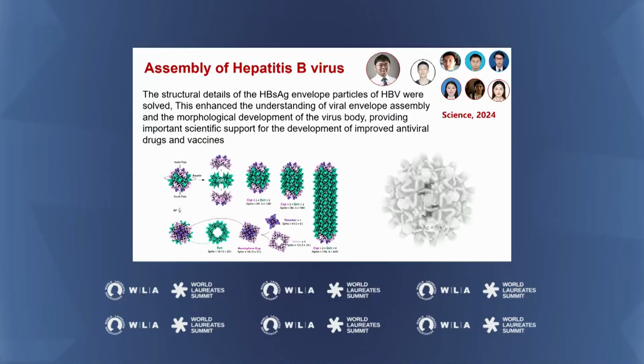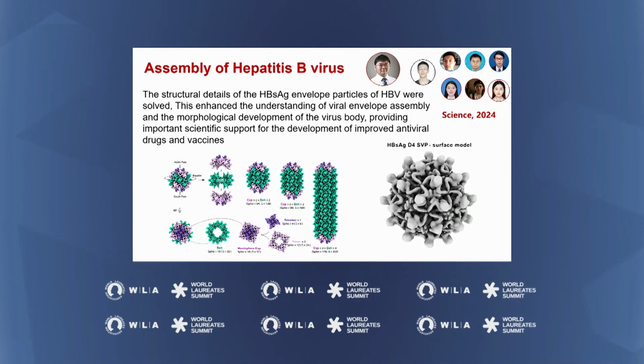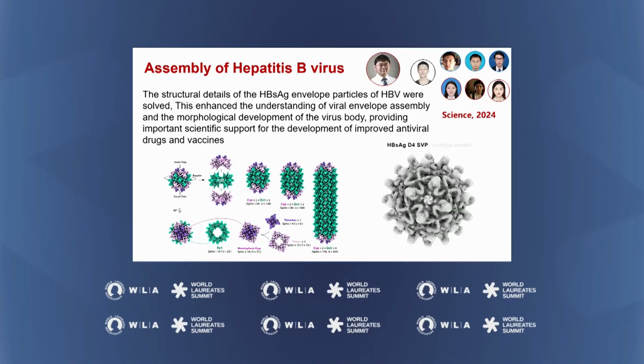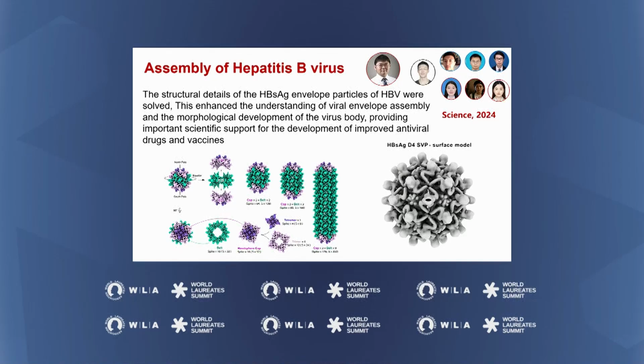A recent breakthrough is the architecture of hepatitis B virus particles. We have worked out the structure of the HBs antigen membrane envelope particle. This gives us a clear picture of how the virus envelope is built and how the virus takes shape. This information is super helpful for developing better antiviral drugs and vaccines. Of course, this is one of my dream works in 3 decades.